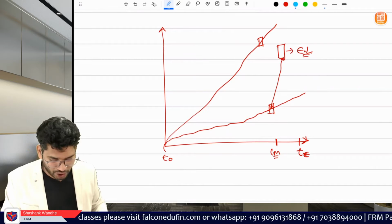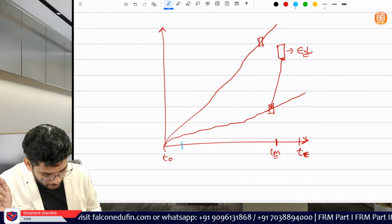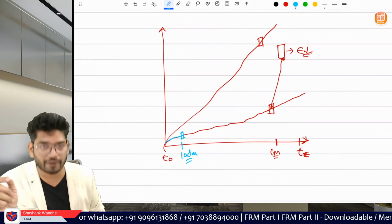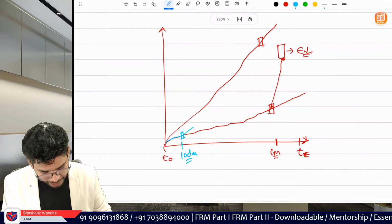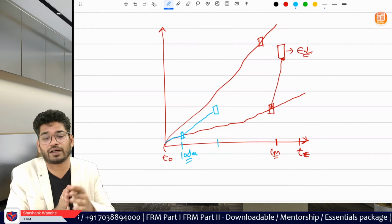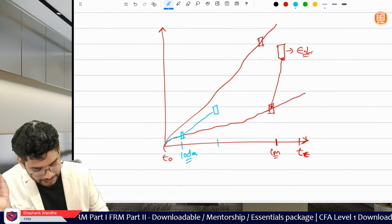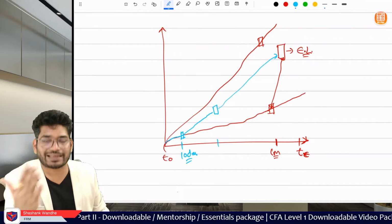For this reason, I generally recommend to my students, the students who are taking classes from Falcon Edition, to start your mock just after 10 days of starting your preparation. Now see what happens. Even if your trajectory is slightly off, you will appear for the mock. This mock is an exam level mock. As soon as you appear for an exam level mock, automatically your trajectory will change. Then you will again appear for a mock after 20 days, and you will again calibrate your preparation strategy, and you will keep doing this till the exam day, and automatically you will be able to reach the exam requirement.